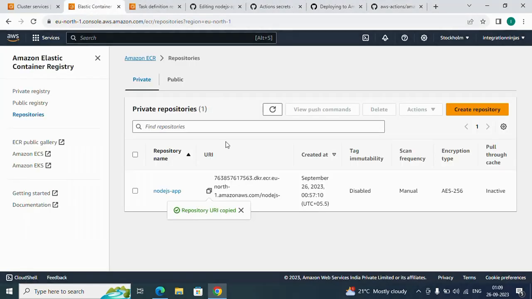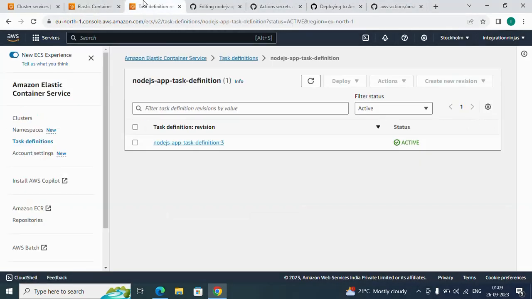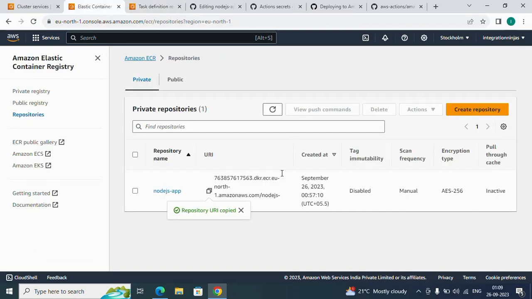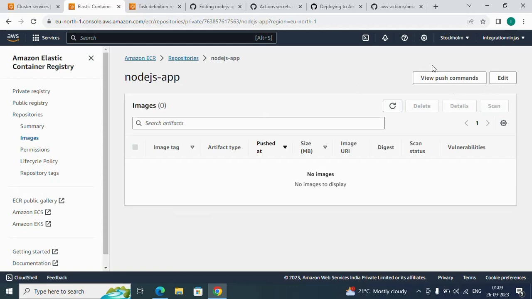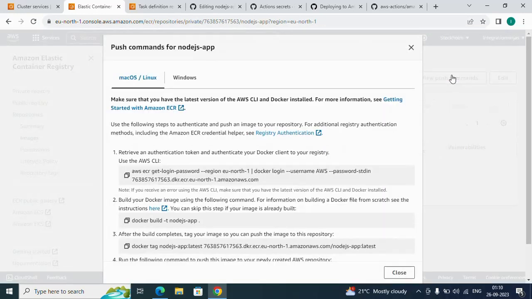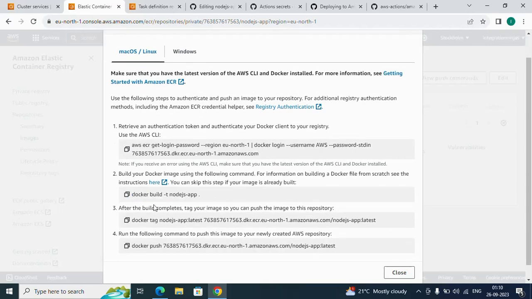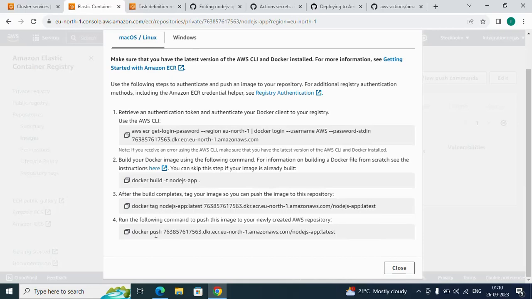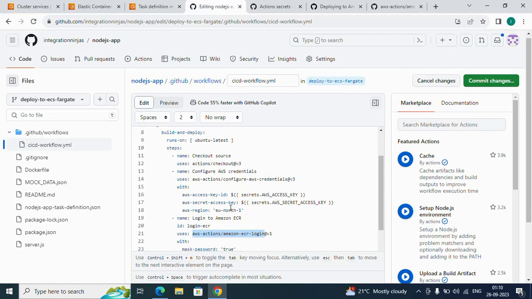Now, if we go to the Amazon Elastic Container Registry, how will we push an image to the ECR from the command line? Same thing we will do here. If you see the push commands, we have to log in here, and then we have to just docker build -t with the image name and the directory. After that, we will use the push command. Okay, so let's do this.